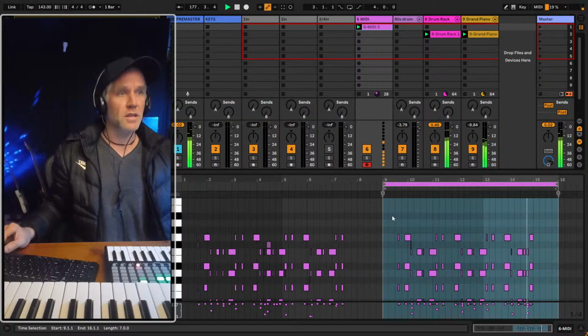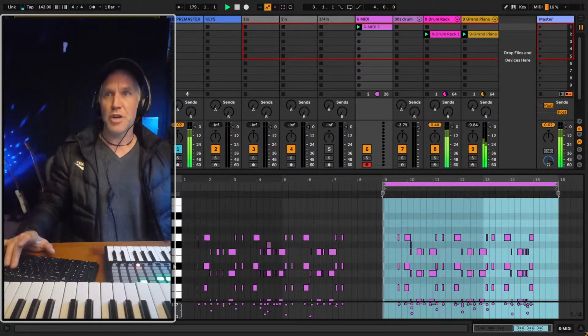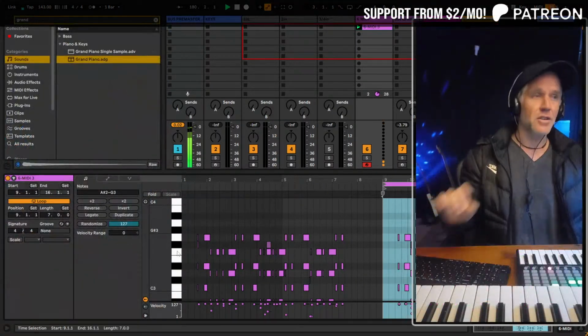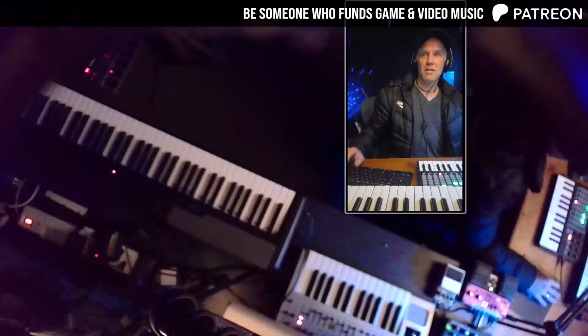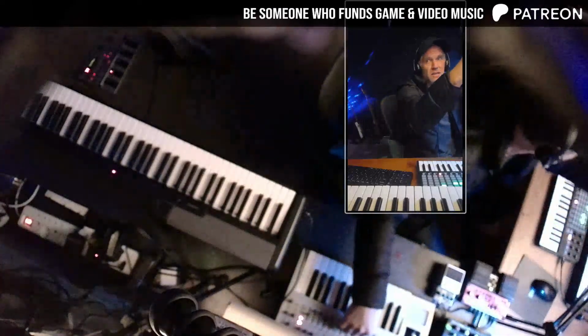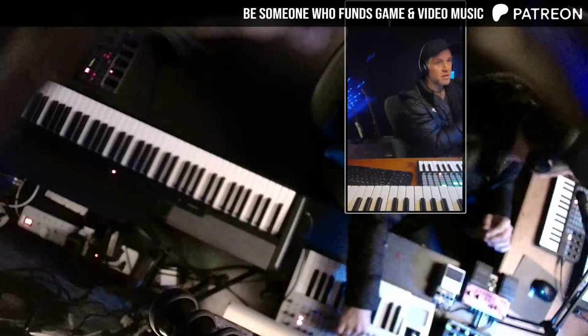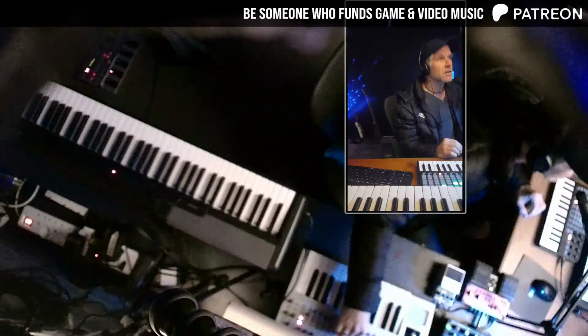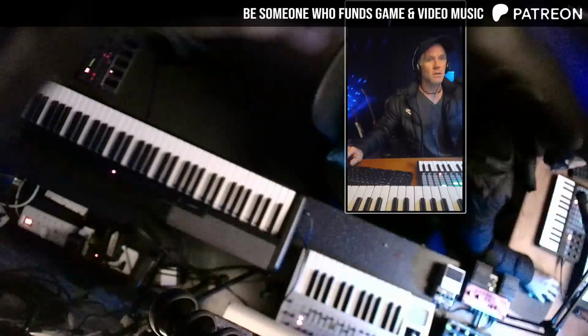Okay, so we've got this kind of brass sound. Problem is, it sounds pretty much like the attack value is too high, meaning that it's coming in too late. So I can actually just tweak the sound on this external synth here to get a sharper bite sound. That's what I'm after. 2, 3, 4.